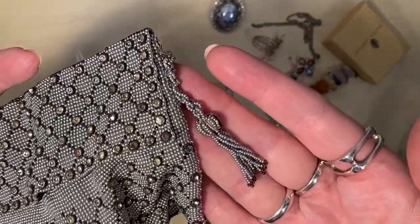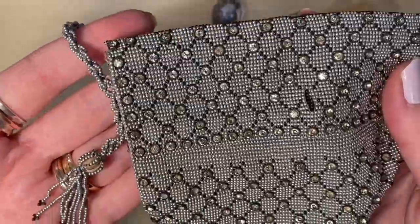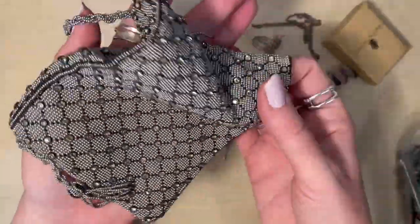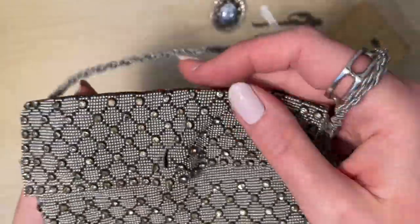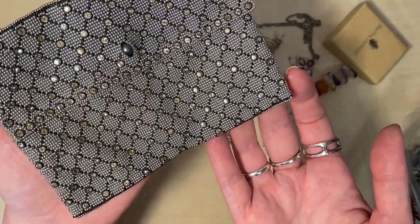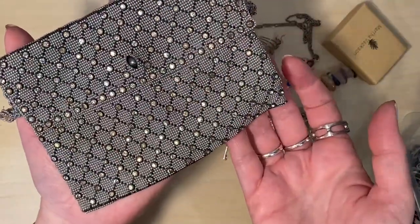It's got these beaded tassels, so it's all beaded with tiny, tiny little beads. Can you imagine the hours that would have gone into that? So this was actually a charity shop find, and it was £5. Not quite sure what I'm going to do with it. I think I will list it. If anybody can tell me any more, I'm assuming it's 1920s, but could easily be wrong. It wouldn't fit a mobile phone in there now, would you? It's hard to see zoomed in on the camera, but if you look at it next to my hand, it really is tiny.